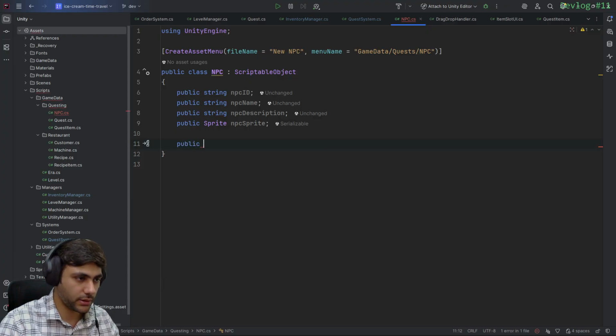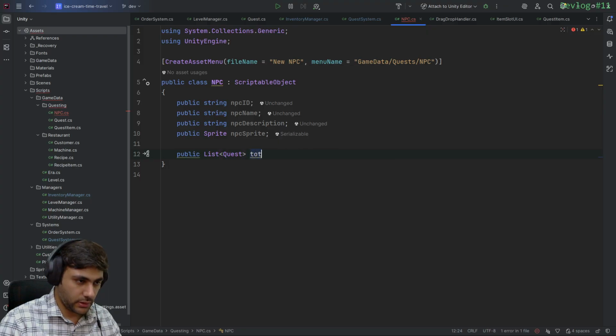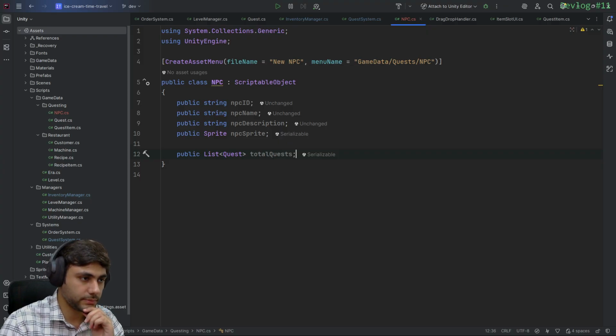So public list of quests. What else? What else?